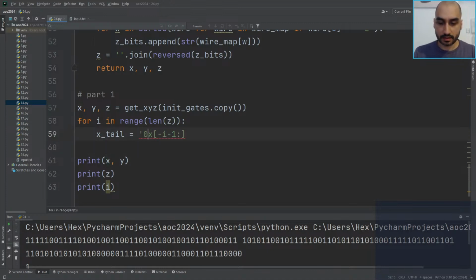Suppose we can add 0b to that because that's now a binary string. y tail equals that.